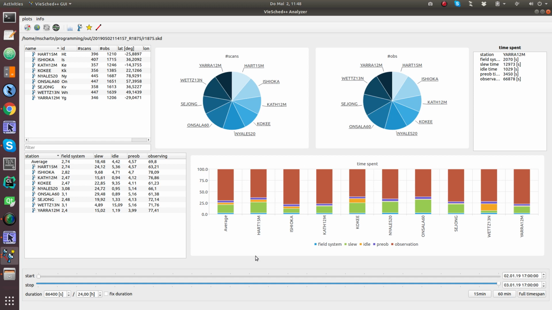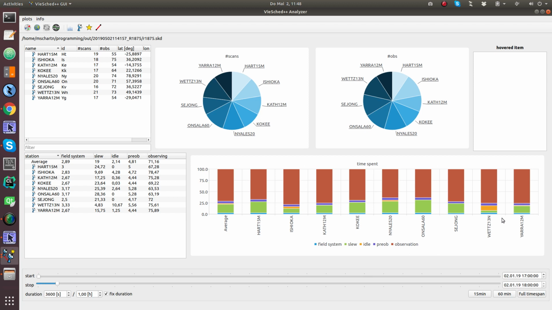And here we can also verify if the intensive period is scheduled correctly. If we change the sliders down to 1 hour again, so that we only look at 1 hour, and we browse to the time span where the intensive starts, then you should see that Cookie and VieCell are getting an increased idle time. The idle time is displayed here in yellow.